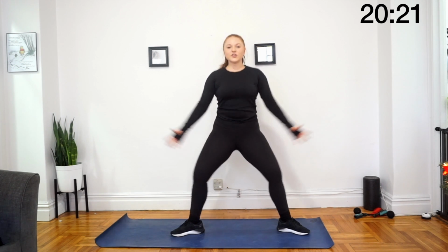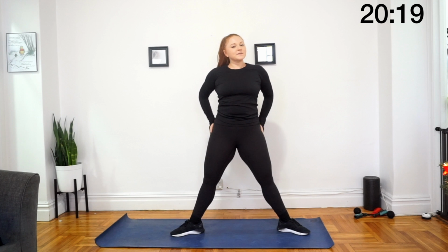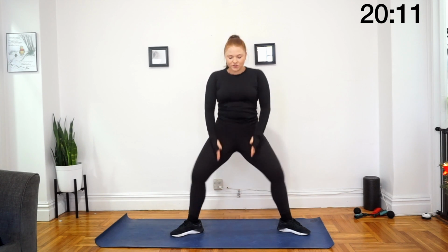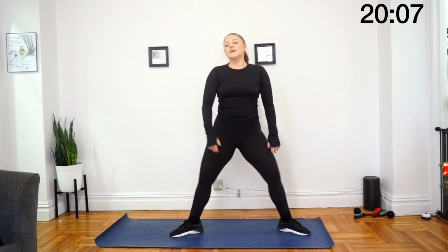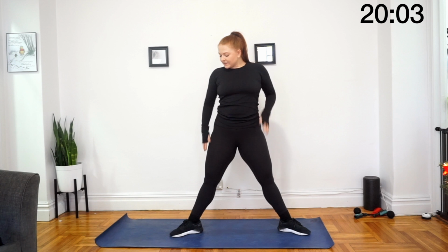Now, your legs are turned out. If you're not as flexible as me, they're most likely more at the diagonal, totally fine. I'm a dancer, I'm pretty flexible. You are going straight down as if there's a weight hanging from your pelvis. You're not bending forward, straight down. Your knees are going over your toes, shouldn't go past, shouldn't not meet. Once you find that happy spot, you'll understand it forever.